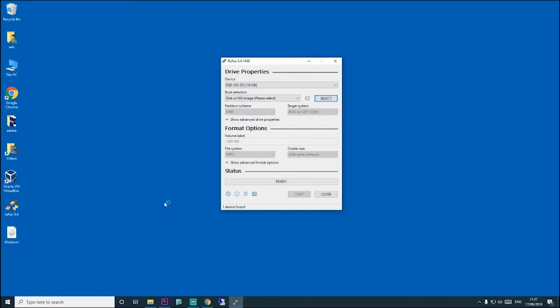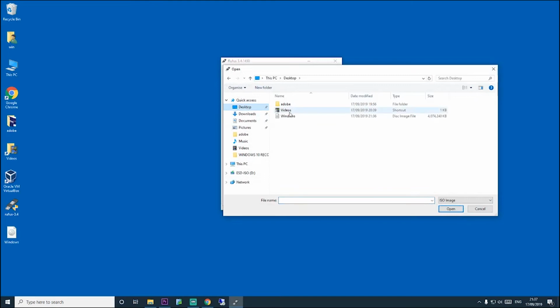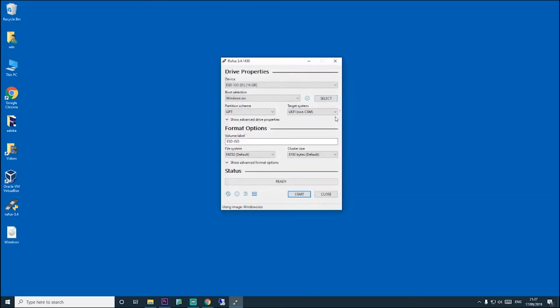And let's open the Rufus software. Navigate to the ISO file and it will set the software to the default settings. The two options are MBR to hard drive below 2 TB or GPT to hard drive over 2 TB. The other settings can remain unchanged.